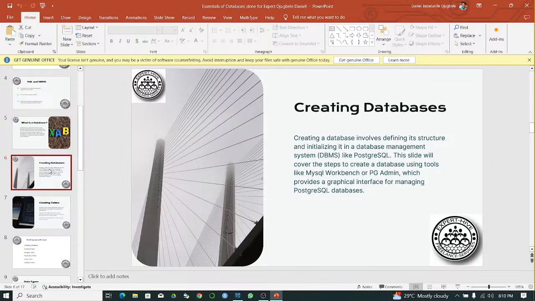We have different types of software that we can use to write SQL, but MySQL happens to be one of the best according to my research. So I'm going to drop the link now in the chat section for downloading the MySQL Workbench. I've sent the link. We can check the chat section.